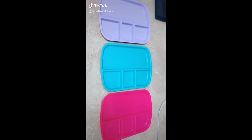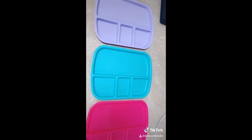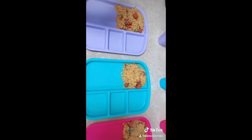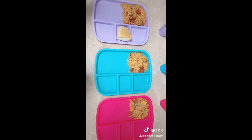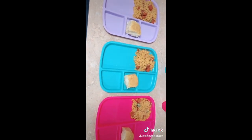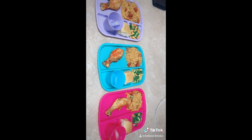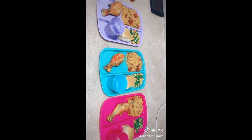Hey guys, it's dinner time. There's three plates because my niece is here from New York. First they're just having some Puerto Rican yellow rice — I made a video on it but I put Sazon and beans and olives in this one, so it's kind of the same; if you want to know how to make it just go check it out. They're also going to have a Hawaiian roll — I need to get rid of them before they go bad. They're also going to have some mixed vegetables, a chicken leg. And they're just going to have some water with their dinner because we were at the water park all day and they had juice literally all day.